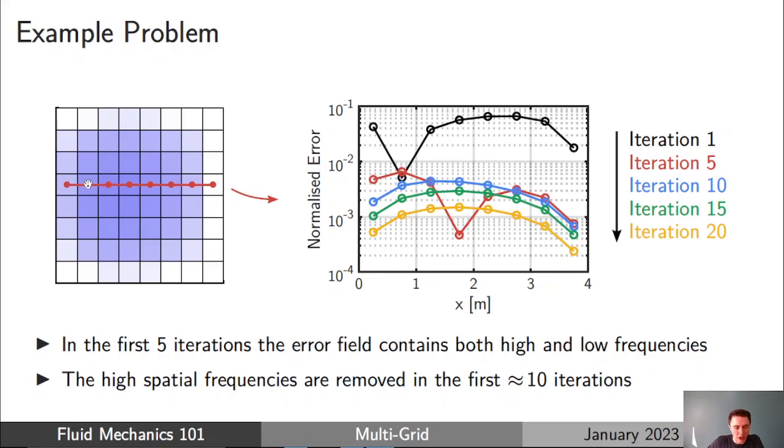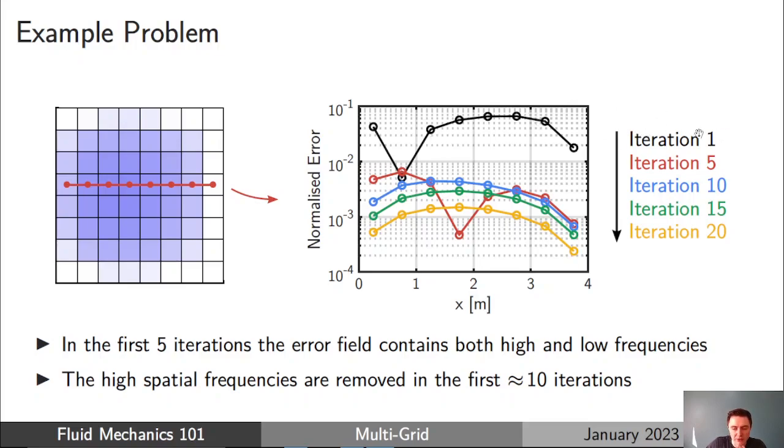If we plot along a line straight through the middle of our iteration error field, and we plot that on a graph of the error on the y-axis, and then x being the distance across the mesh on the x-axis, if we start at the top and look at the black line, this is the variation of the normalized iteration error across the mesh. And of course, the value is very high. It's a large error. It's close to 0.1 because we're right at the start of our Gauss-Seidel iteration. And we can see straight away from that first cell to the second cell, we've got these high frequency components of the error are present in the first iteration.